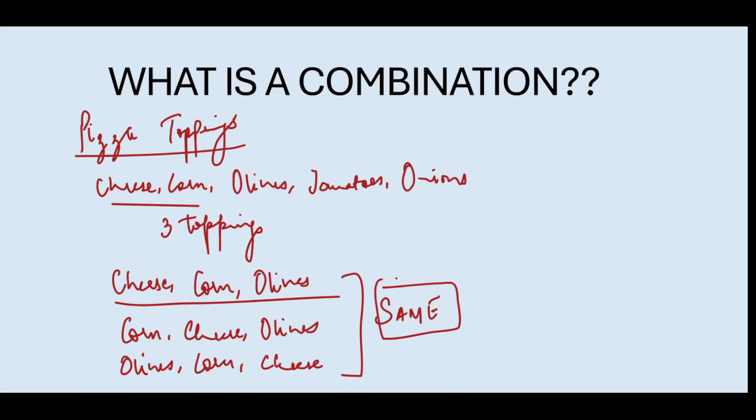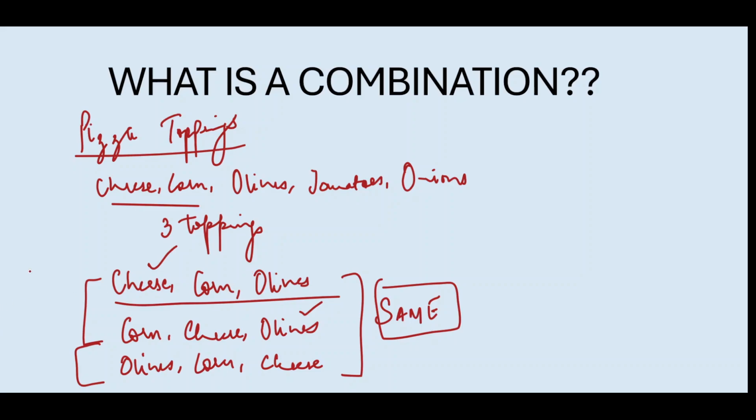You just have to choose three toppings from amongst a list of five toppings. It does not matter whether you choose cheese in the first place, or olives in the first place, or olives in the third place. The order of the arrangement does not matter.